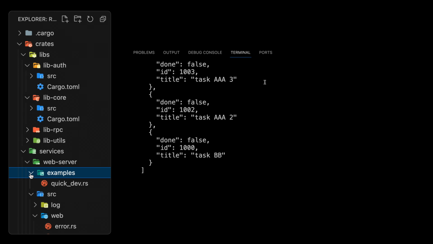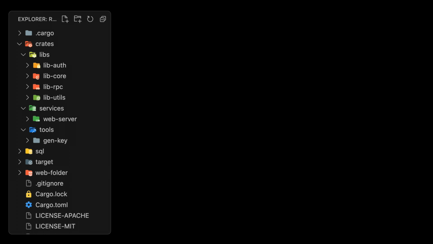and we get our API call response, here list tasks. So one last tip: when we are migrating from our monolithic code to a workspace code layout, I typically do it from the bottom up, meaning I start with the parts that have the fewest app lib dependencies. So I started with utils, which has none, then librpc, then I did the auth, then I did the core, and lastly I did the web server. Every time I move one, I create the sub-crate and make sure that everything compiles before moving to the next one. It's a little bit tedious, but once you have done it, it goes very fast.